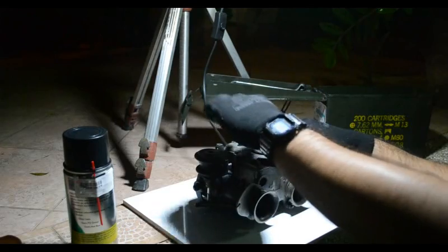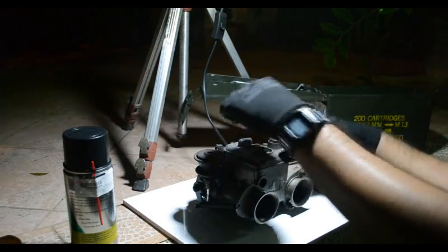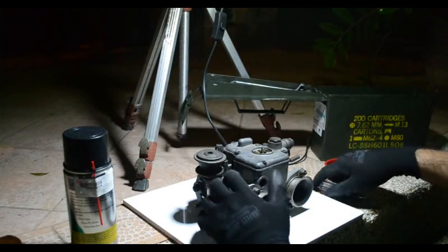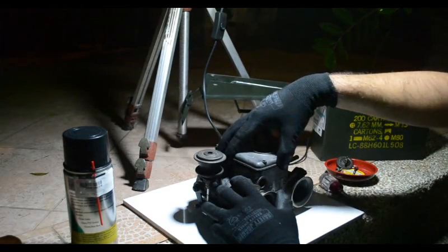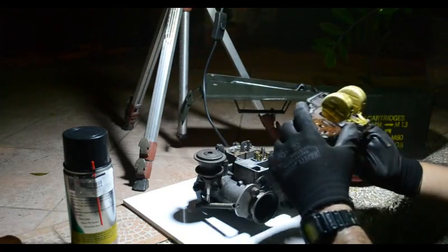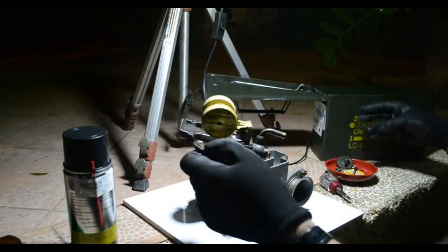So first things first is to take off the top, which is the jet inspection cover. Top cover of the carb. So get all those screws off, and the top cover slowly comes out. So there you go. Brass floats and everything.